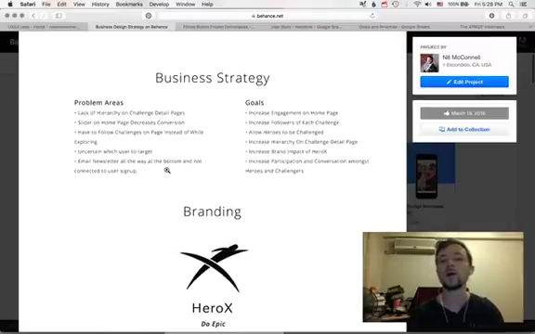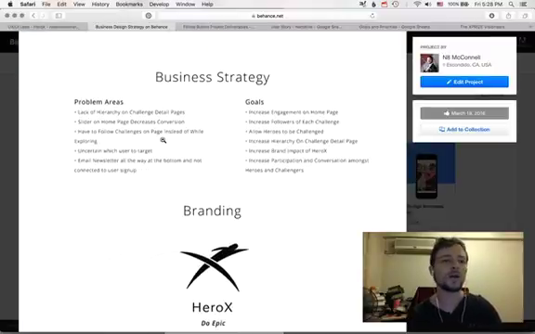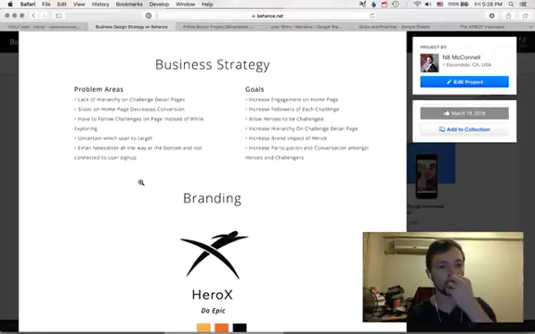Already started to find out the hierarchy problems, the slider, you know, the follow challenges on page instead of while exploring. Those kind of problems that I mentioned, like why is the follow button all the way on the challenge detail page? It shouldn't be. That takes too long for me to engage with the site. We need it on the explore page, right? And we need people on the explore page as fast as possible.